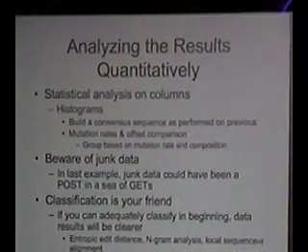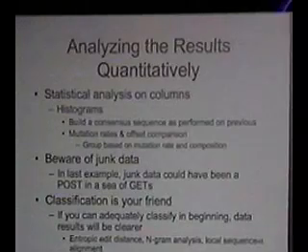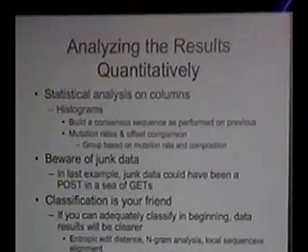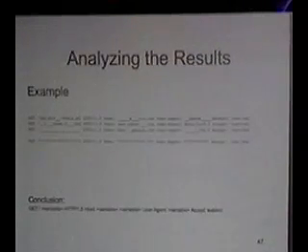So basically, here's how we're going to analyze the consensus sequence in this case. We could do statistical analysis on each column by building histograms. So we build our consensus sequence, like I showed you on the previous page, and we look at the mutation rates and the offset comparison between each offset. So basically, what we can do is we can say, okay, this has a mutation rate of, let's see, let me try to find a good example.